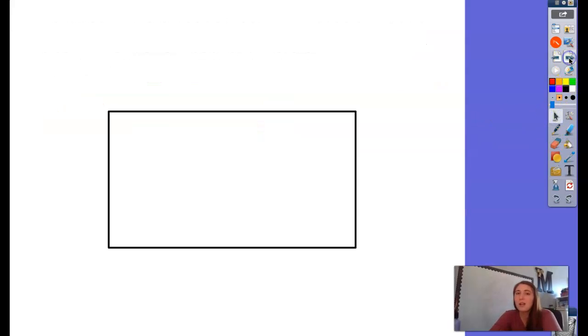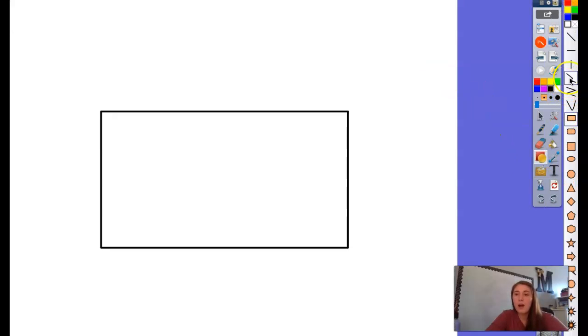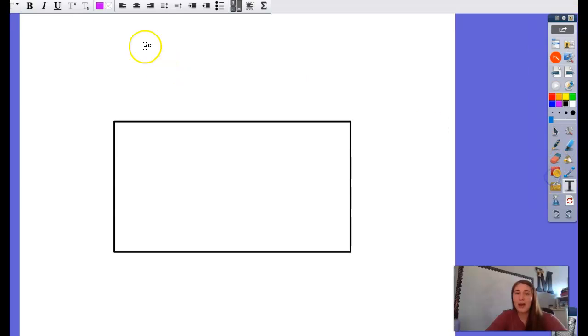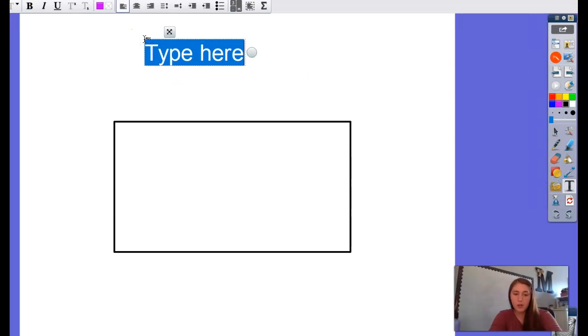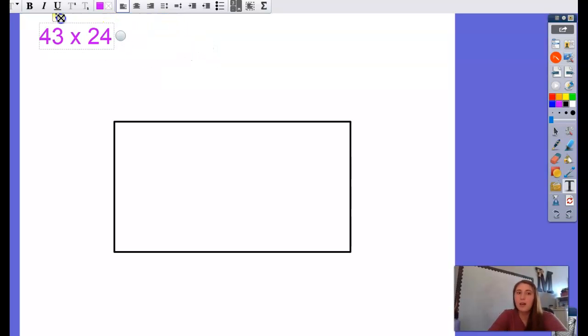So let's go to our next page. I want you to have a rectangle in your math notebook. Everything I'm doing on this page, I want in your math notebook, okay? So with our area model, we know that we have a rectangle and that we have to take a look at our numbers. So our numbers are 43 times 24, okay? That is what we're looking at. But I don't know about you, but that seems complicated. Those don't seem like friendly numbers, and I can't do that on my own.